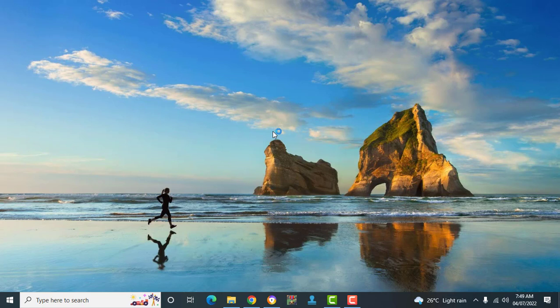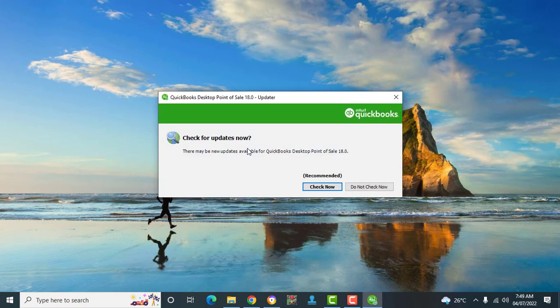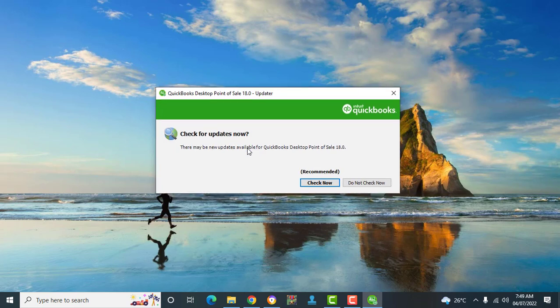POS means point of sale. Okay, so it's running. Let's wait for a while. Okay, all right, it pops up this window. Check for update.